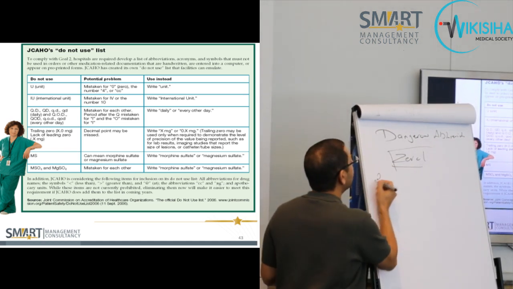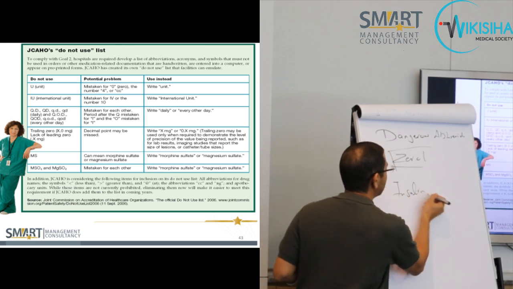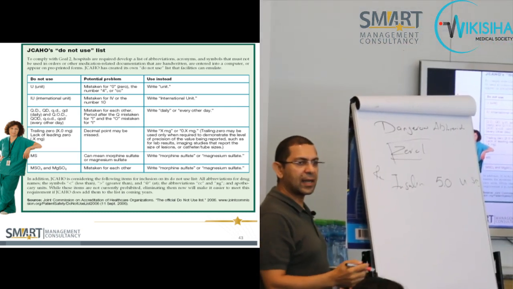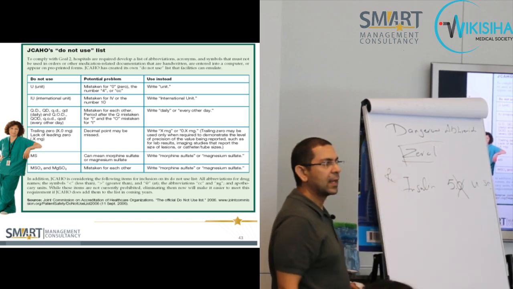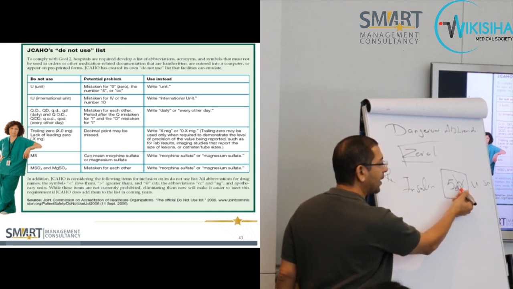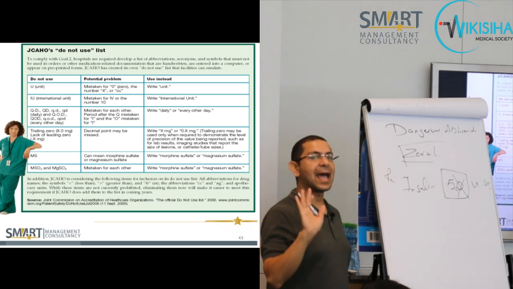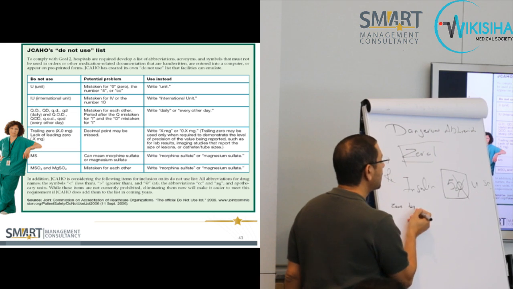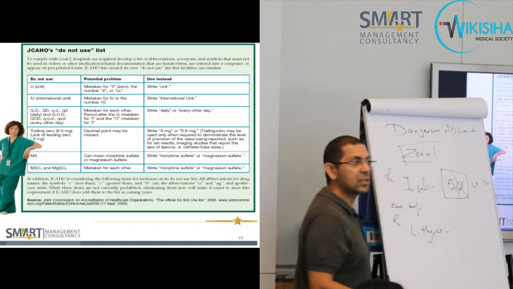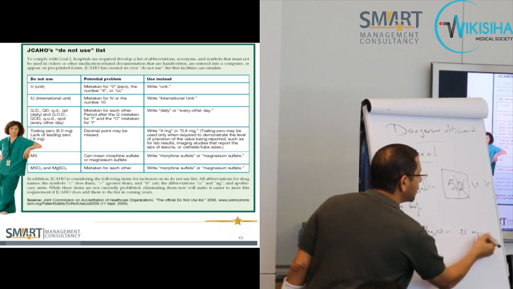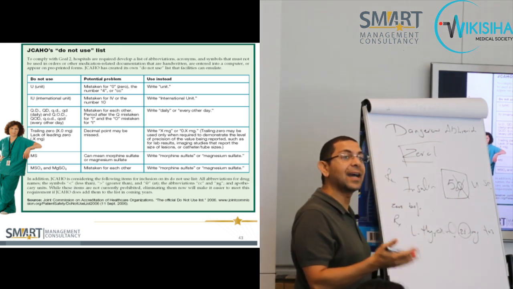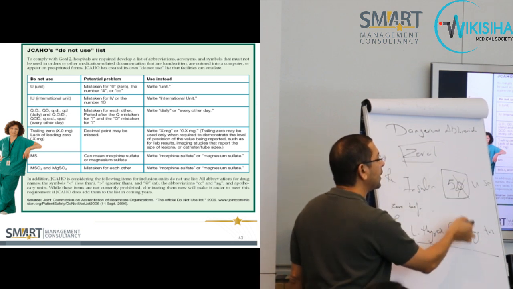Okay. As we said yesterday, if we're going to write a medication, for example, insulin, 5 decimal 0 unit subcutaneous. We said that after any decimal, there is no need for the zero, because we call this one a trailing zero. It is not allowed to put zero after the decimal because it might be mistaken as a full number, as 50. However, we need to put the zero before the decimal. For example, if we give a medication like L-thyroxine, we give this one in a fraction. So it's 0.25 mg tablet. If we didn't put the zero, it's going to be mistaken as 25, and this is 100 times the normal. So no zero after the decimal, but 100% zero before the decimal.